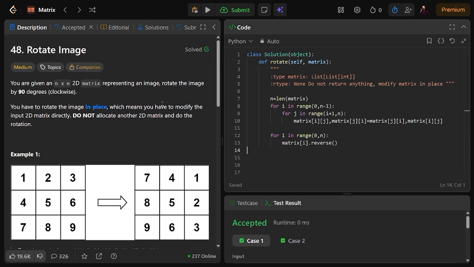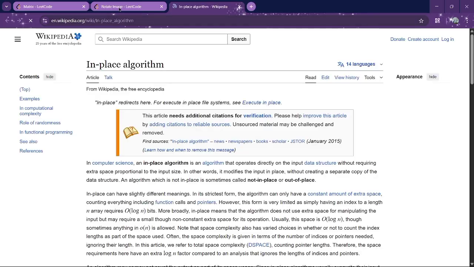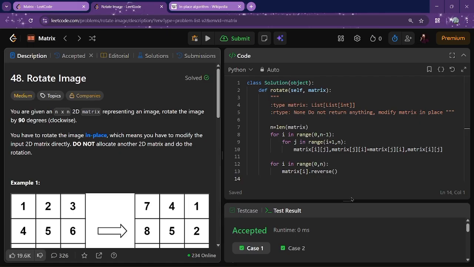So for anti-clockwise, you reverse each and every column, not rows. And if you are doing it for clockwise, then you reverse each and every row, right?